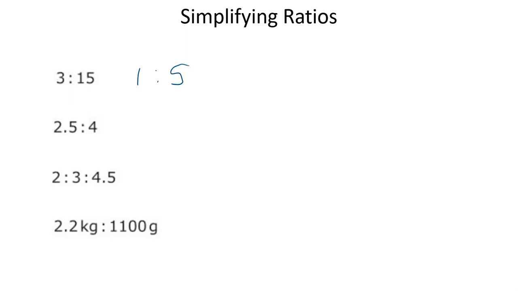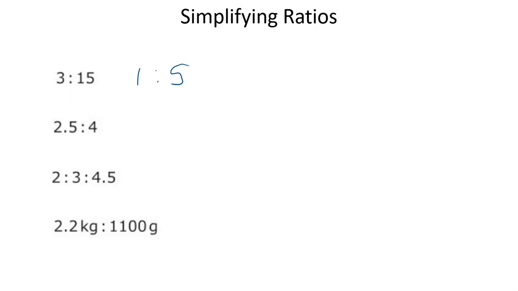Always check that, because you never know. You might divide by a number, and there might be another factor. Maybe it divides by 6 and you only divided by 3, so you need to divide it by 2 to finish it off. So always just check, does it divide any more? No, we're good.